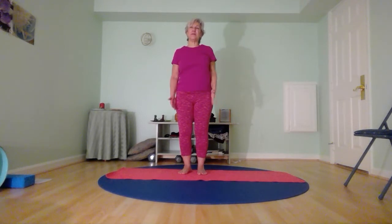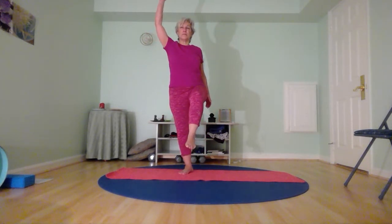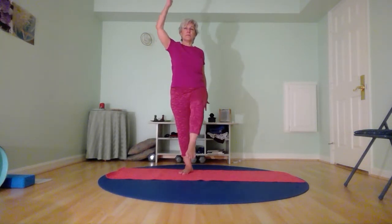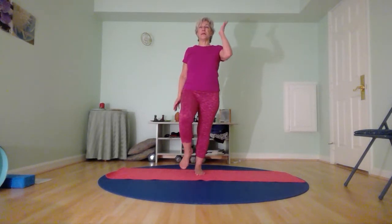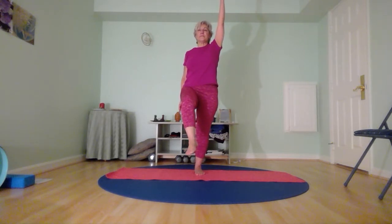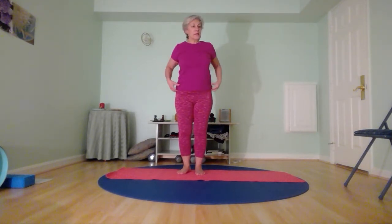This time, everything goes at once. Right knee, left arm, float it up. And down. Left knee, right arm, float it up. And down. All right, so now we're going to do that moving a little bit.